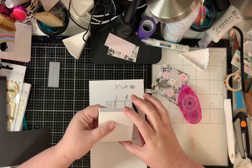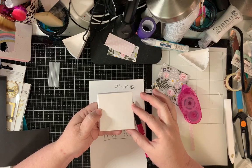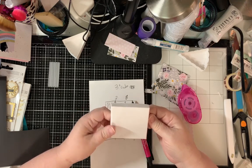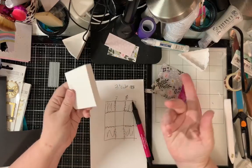So I wanted a 1/2 inch and I wanted a 3 inch box. So it's a little bit bigger than 3 inches, and then a half an inch on each, so 4 inches. And then I just scored it a half an inch all the way around. And that's kind of the way it works.